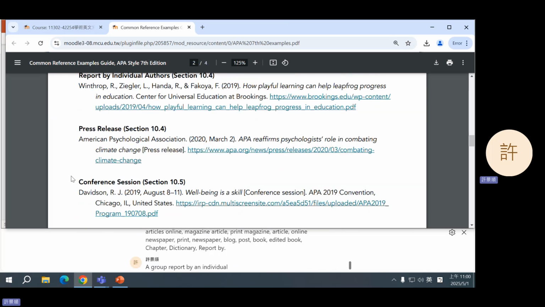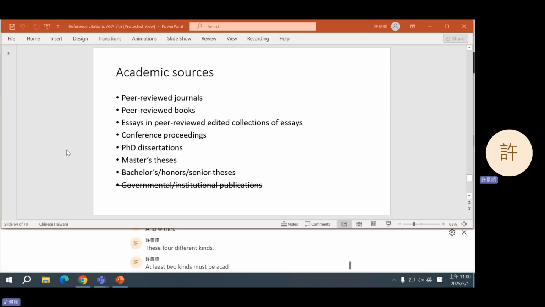You must have at least 4 different kinds of source. And within these 4 different kinds, at least 2 kinds must be academic. These are academic sources. You must use at least 2 of these kinds of sources.